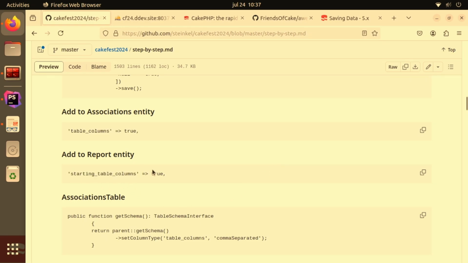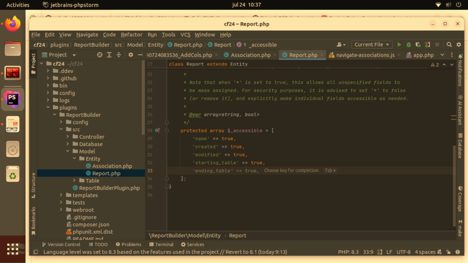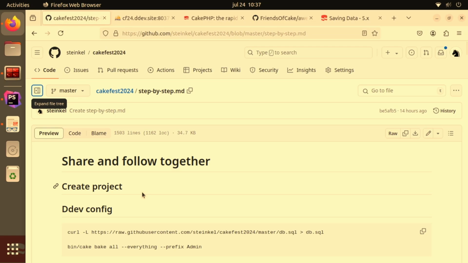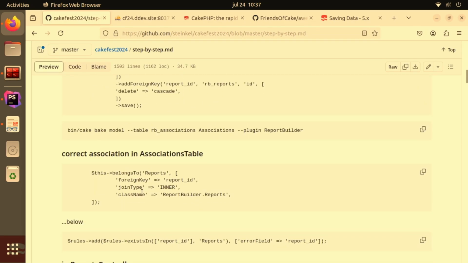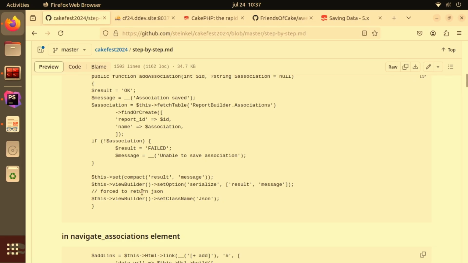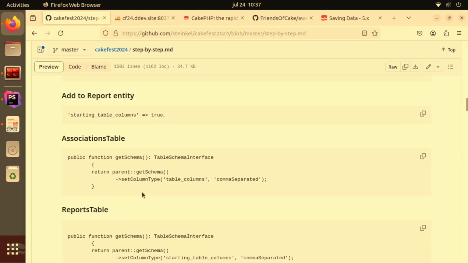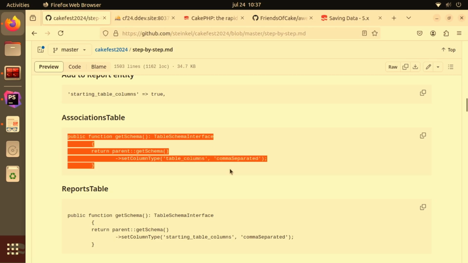Starting table columns. There it is. Good.